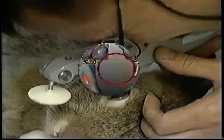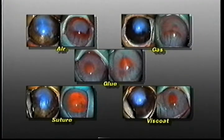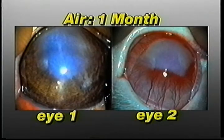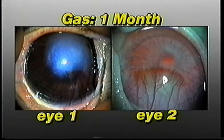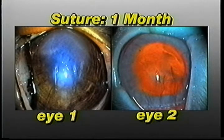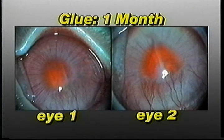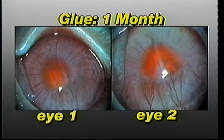In all 10 eyes tested, there was no intraocular pressure increase in the postoperative period. When comparing the five types of Descemet's opexies, there was no doubt that the one with better results was definitely the organic glue. With air, the Descemet's membrane didn't reattach in either eye. The gas reattached the membrane in eye 2; however, there was a certain degree of endothelium deficit, which could represent a toxic effect. The suture worked perfectly well in eye 2, as did the Viscoat. But the glue provided complete reattachment in both eyes. In eye 2, the gap left by the Descemet's membrane was covered by a whitish tissue, which might have been a deposition of fibrin.